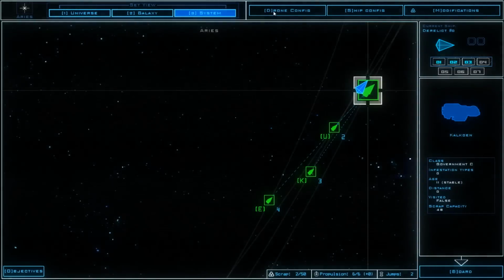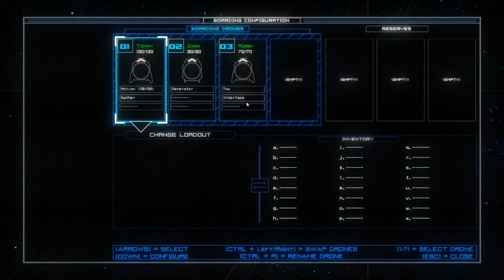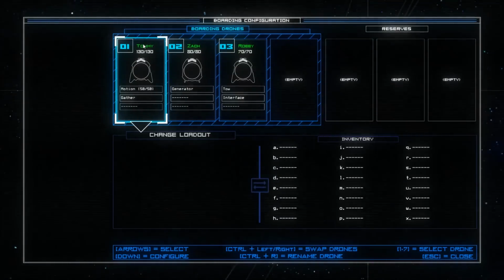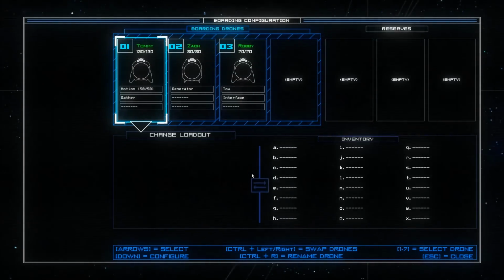We have drone configuration that we could use. We can have ship configuration and modification. We have galaxy and universe. I mean, all sorts of stuff. And you have to actually press the letters in order to do that. So we have Tommy, Zach, and Robbie. We're going to go with, yeah, that's fine. We'll keep those names. I'm okay with that.